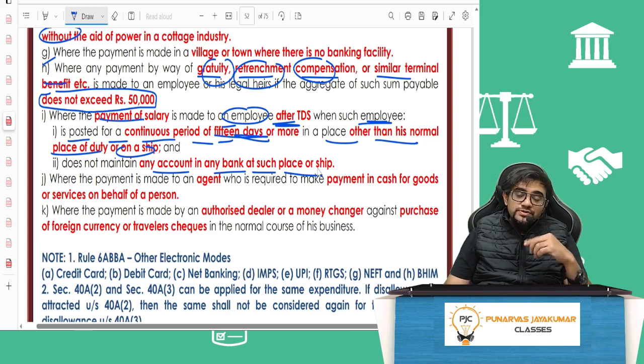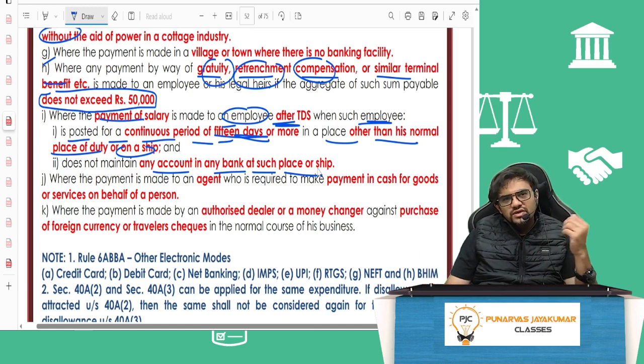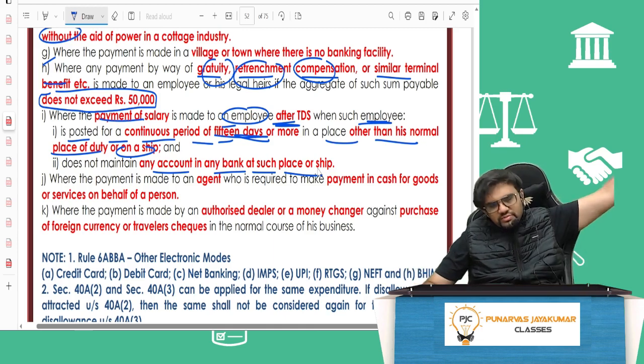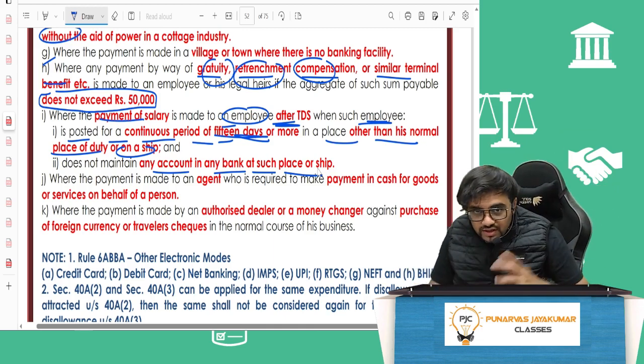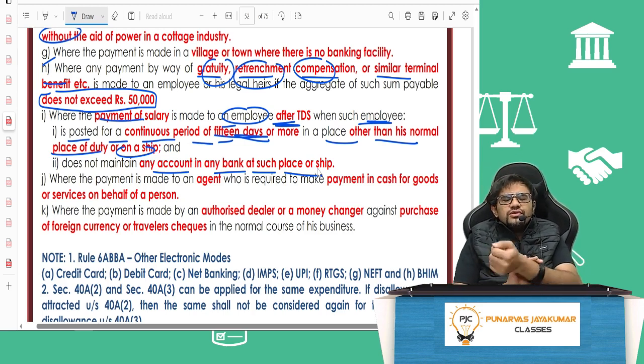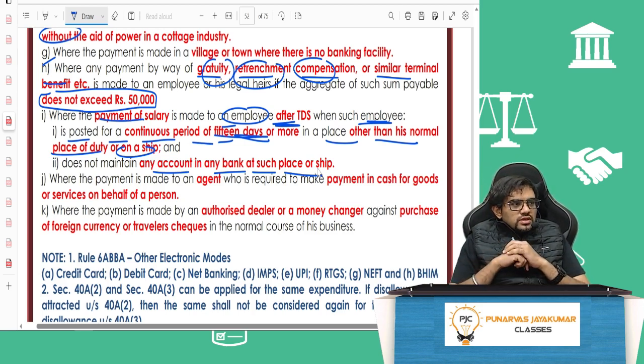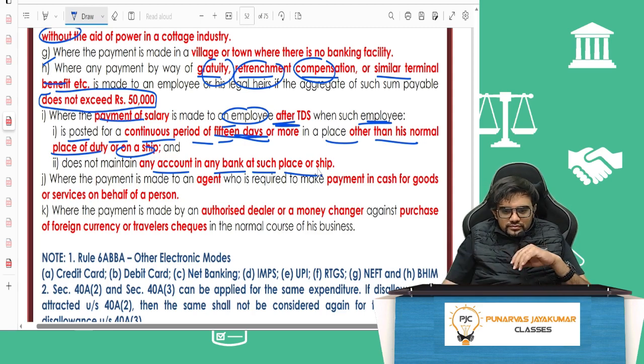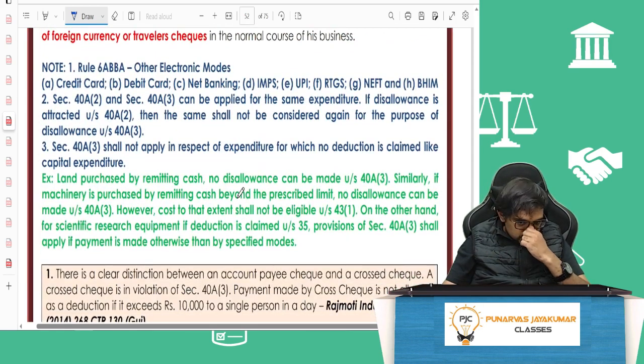So basically, ships also have bank accounts. Banks they have. When I went to Europe on a cruise, I wanted to swipe something and it was not working. He said you can withdraw cash. I'm like, where? He showed me behind. There were some 3-4 banks already, ATM machines and all, on the ship. So of course, if this fellow doesn't have a bank account on that ship, then what to do? Cash can be paid. No problem. So other things are all fine, guys. No problem.